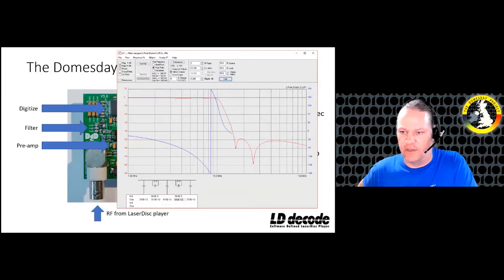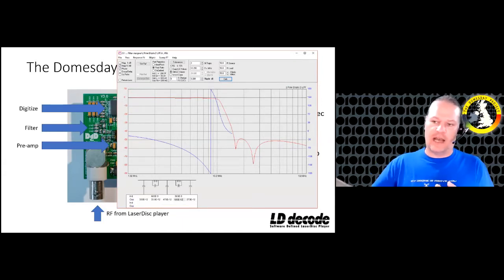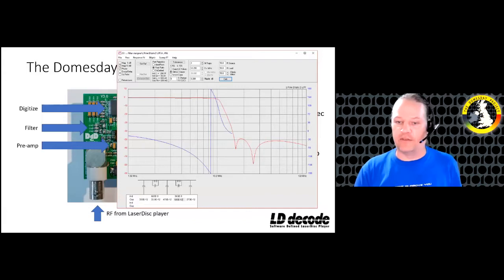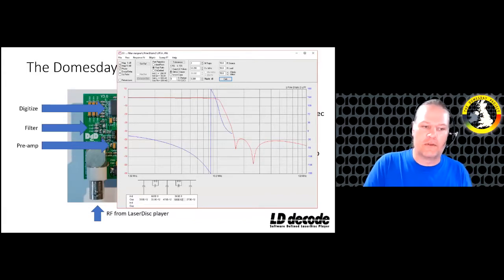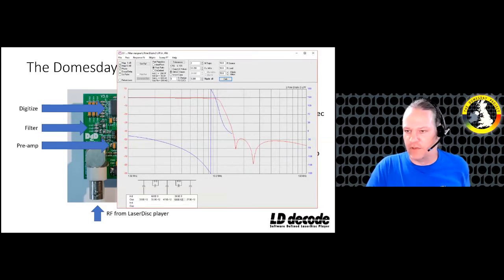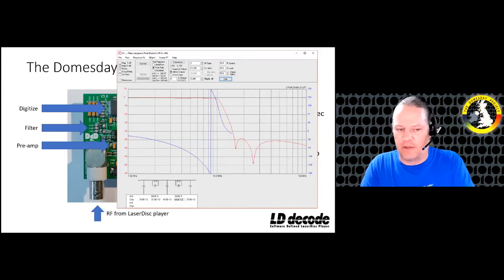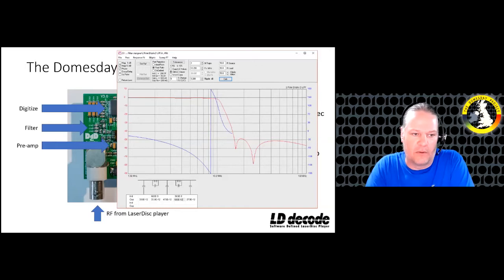You have to filter the signal quite carefully so that you don't get aliasing in the ADC, because if you exceed the bandwidth of your ADC, the signal actually reflects back as noise into the thing you're trying to sample. So there is a very carefully designed filter on board the Domesday Duplicator that filters just the right amount of signal. This is something that we developed, and then Chad and I did lots and lots of testing to make sure that we really did get what we expected, and it works properly with Laserdiscs, both NTSC and PAL. So this stage is kind of special to this particular board, just for doing Laserdisc.